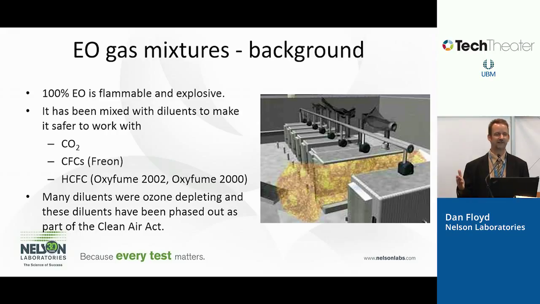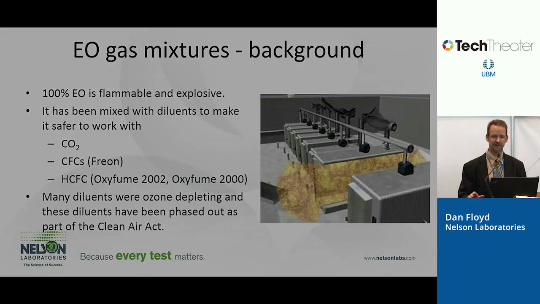And that was basically just to make ethylene oxide non-flammable, so it reduced that explosion hazard. The problem with some of these, the CFCs and the HCFCs, is they were ozone depleting. So as part of the ban on a lot of these processes, because it can hurt the ozone layer, which has nothing to do with ethylene oxide as a sterilant, but just these carrier gases that make it non-flammable also destroy the ozone layer, they've been phased out. And that phase out is part of the Clean Air Act.